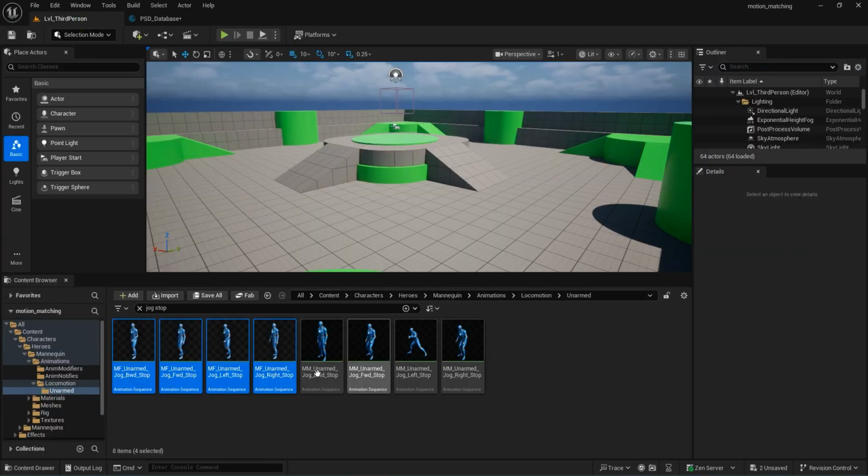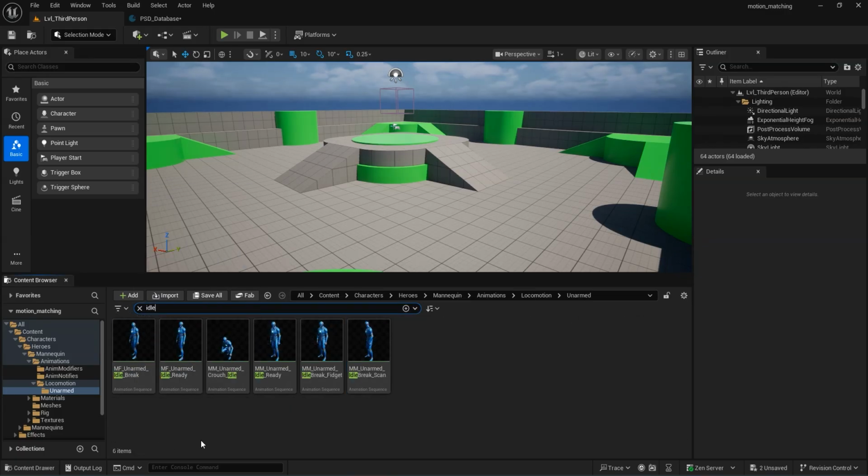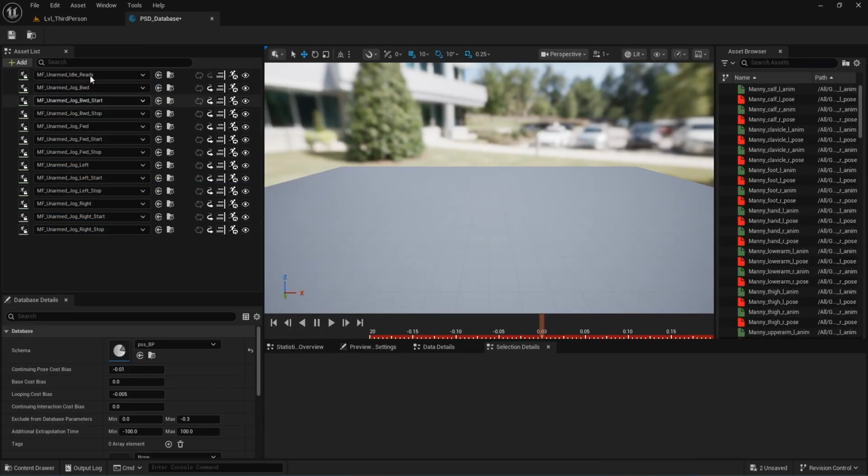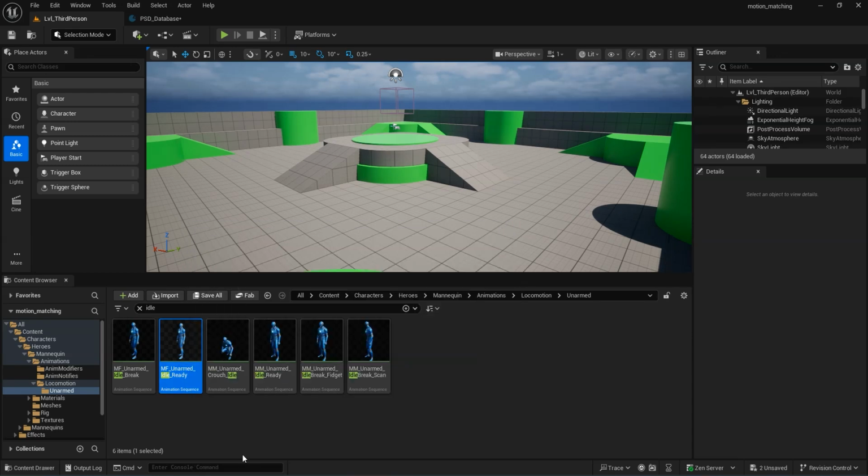One more thing we have to do in the animation part, jog, start, stop, we are done, but here we need idle animation also. So this ready idle we need to drag and drop like this. This would be the ready idle and this is the break. We are not going to use all, so I'm taking one here, okay.